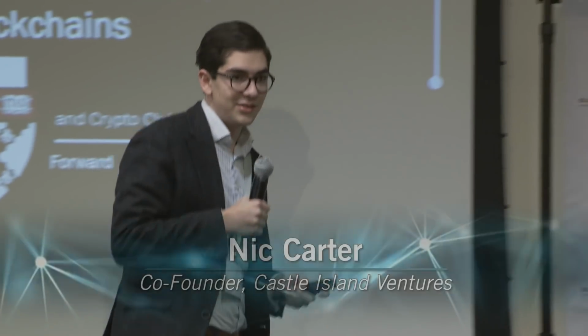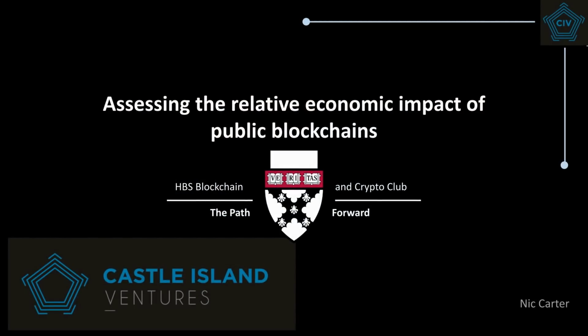So the objective today is to walk you through how to assess the relative economic strength and vibrancy of public blockchains. I know Linda's talk was all about private functions of blockchains. What I'm going to be talking about is how you can determine the economic usage of a public blockchain which does not have those privacy features. And today in practice, the vast majority of all public blockchains that are being used are actually pretty transparent.